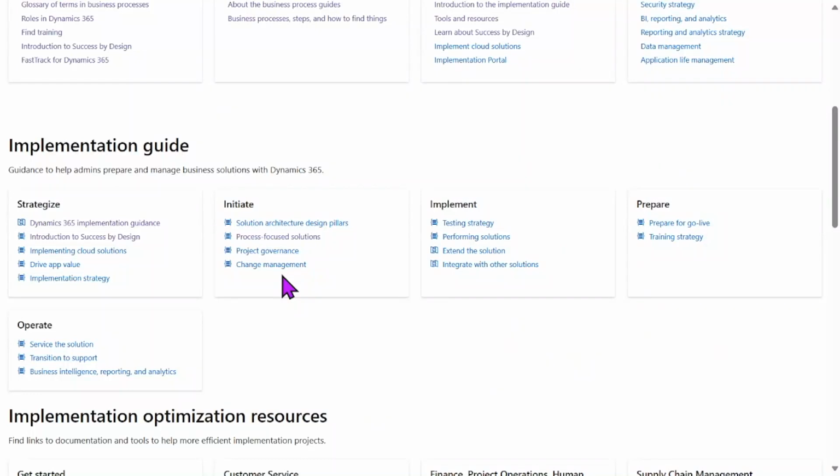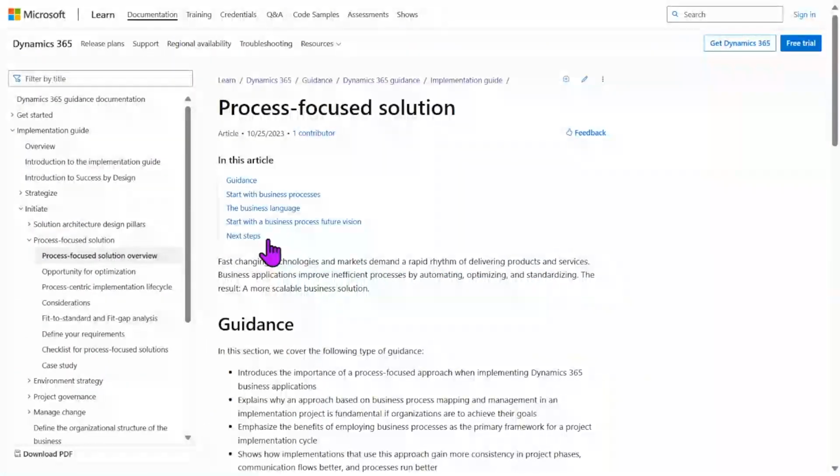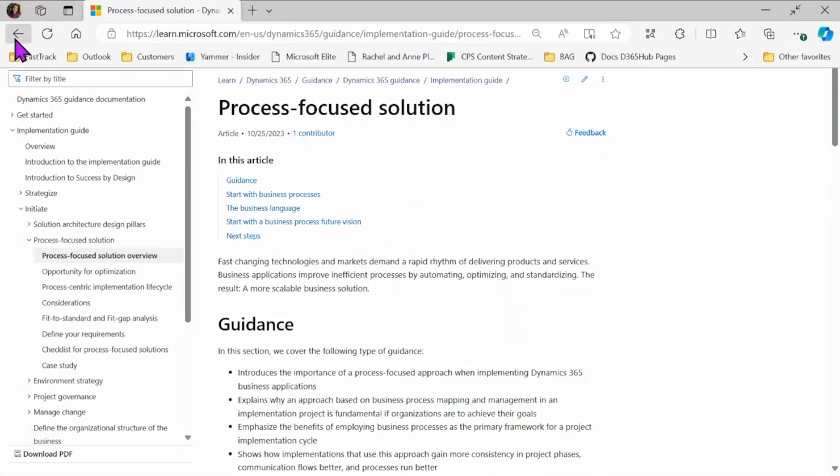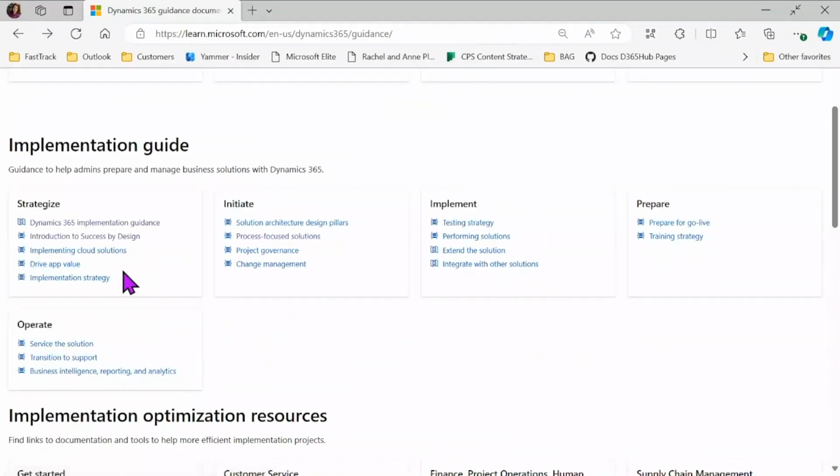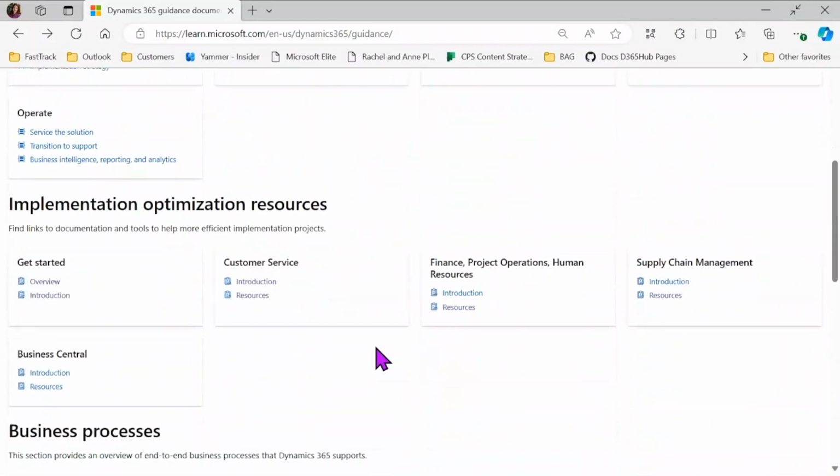So for example, if I wanted to jump directly to that process focused solutions chapter, I can do that right from the home page. So if I click that link, you can see it takes me right back in. So it doesn't matter if you like to navigate the left side or if you prefer those tiles. They both work pretty much the same way, but it gives you the ability to quickly navigate around.